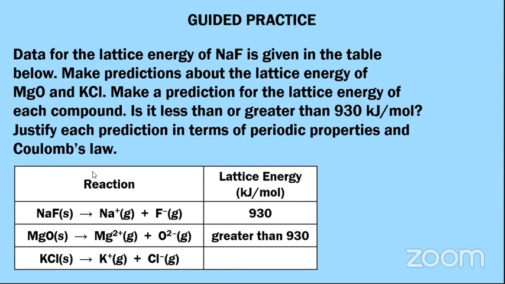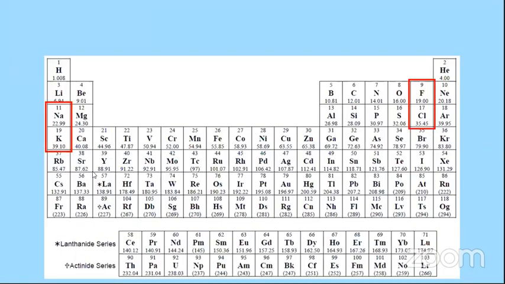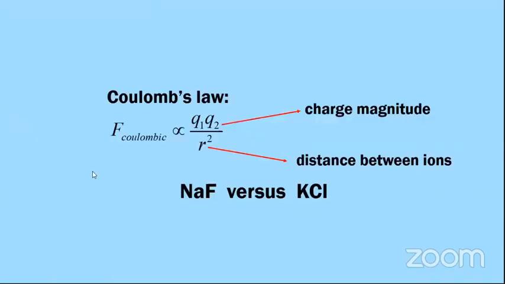Now on to potassium chloride. If you look on the periodic table, sodium and potassium are in the same group, the alkali metals, and fluorine and chlorine are in the same group, the halogens. So we're not talking about a difference in charge. They're both +1 and -1. But as you know, as you go down a column, atomic radius increases because of the increasing energy level of those occupied valence shells. So the potassium and the chloride ions will be located farther away from each other in the crystal lattice. This is not about charge, it's about distance.